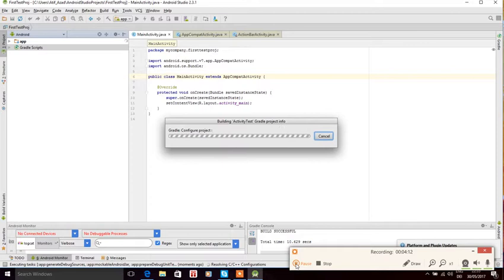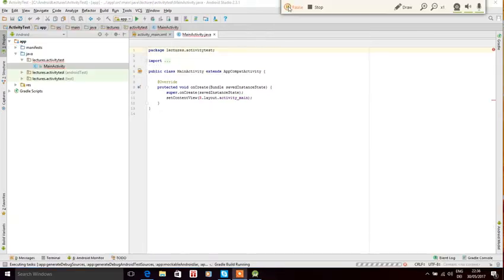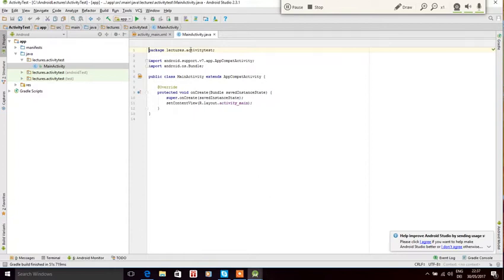We have to wait a bit because it can take a few seconds. Now everything is loaded. The MainActivity.java file is opened here, and you see the package name is our company name dot the name of the project, which was activity test. This is our MainActivity.java file.